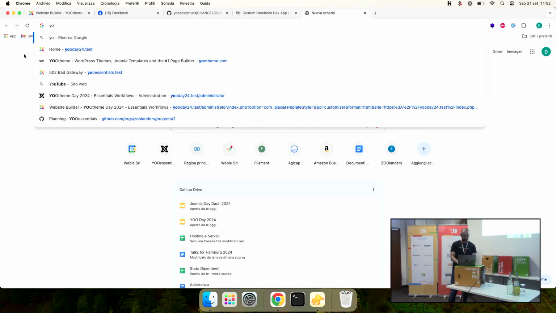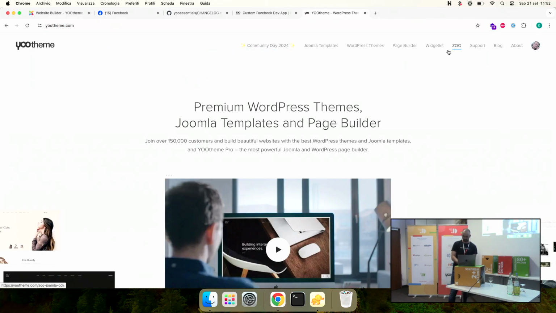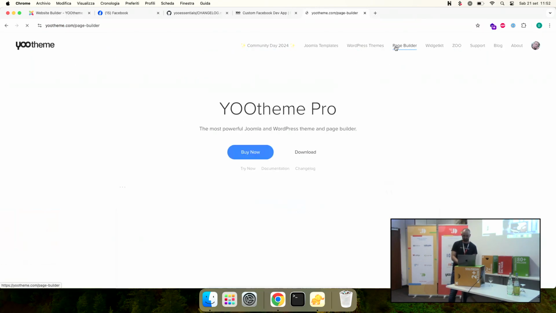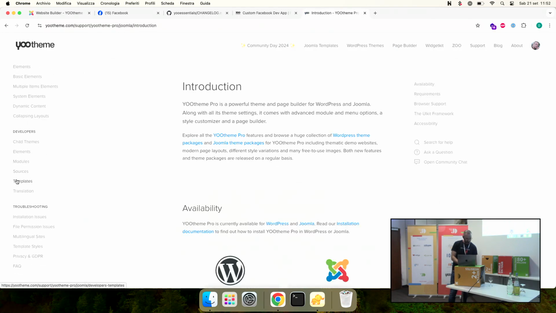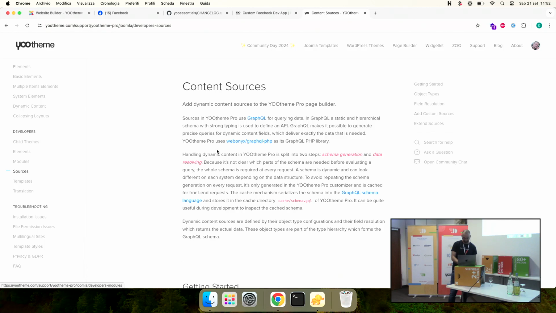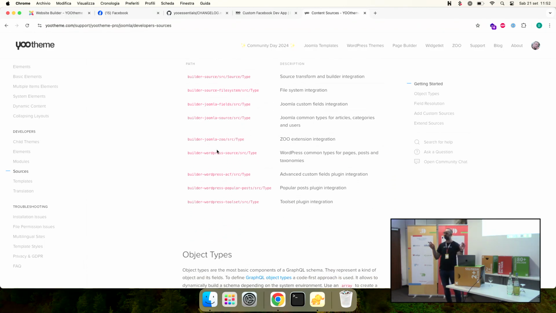The first one is to use the core YOOtheme version of this, which is documented, I think, I hope. Yeah, developer sources. This is fine if you just need a one-shot thing. So you know who your source is, and you just need to showcase that source.